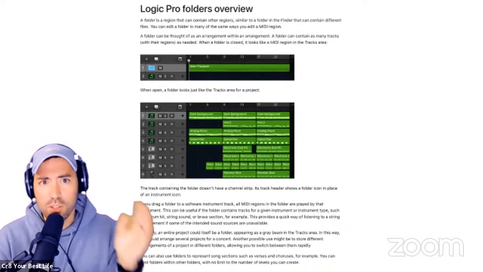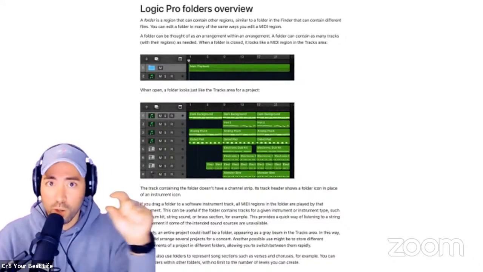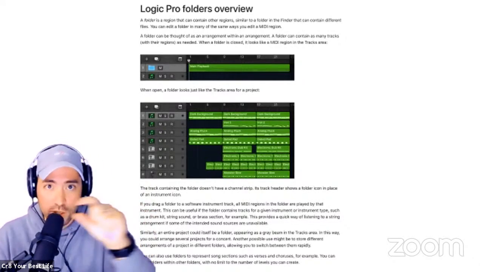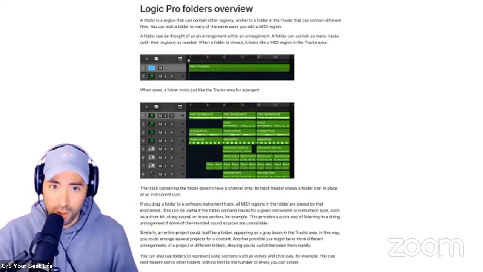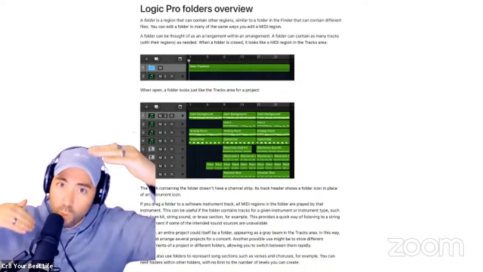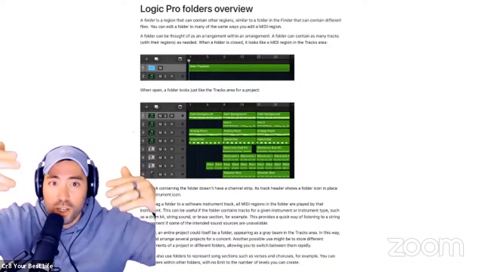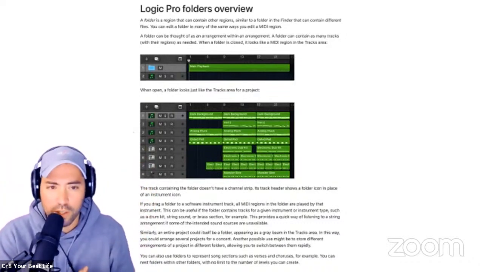So here it says a folder is a region that contains other regions. What we were doing was just creating one folder with one track. And so we were not able to look at this actual folder track that is created when more than two regions on different tracks are created. And I'll show you an example here in a second.